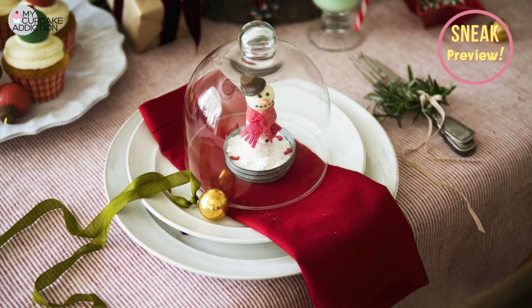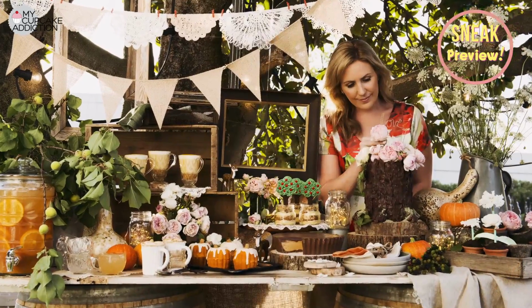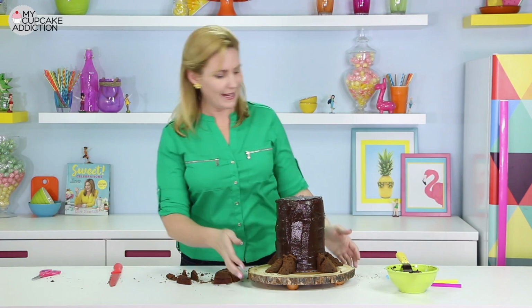So you guys can answer the question of, what do you do once the cake's made? How do you kind of elevate it that little bit more to create an entertaining extravaganza? Or if you just want to make a cake, you can just make a cake.